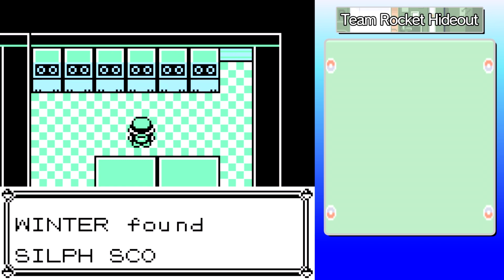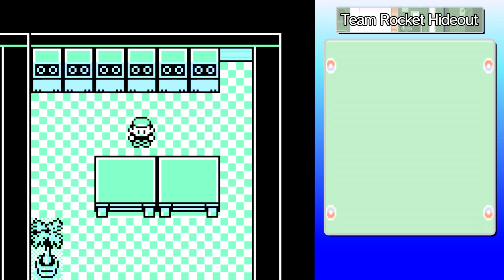Anyway. Sylph Scope. This is our key item for Lavender Town, and we will be returning there pretty soon. But of course, in Pokemon Yellow.